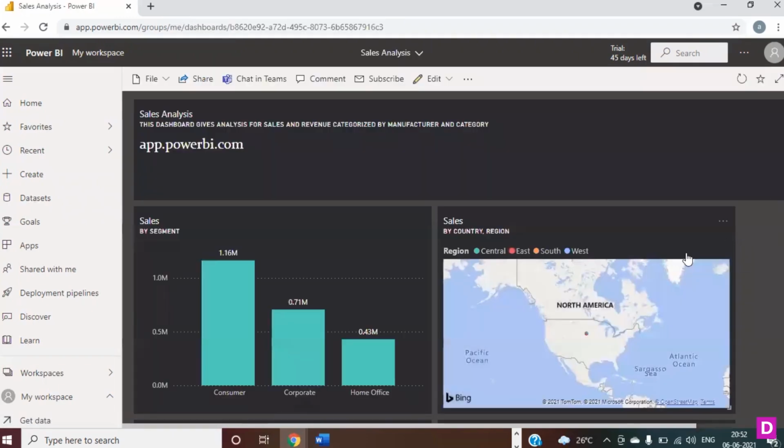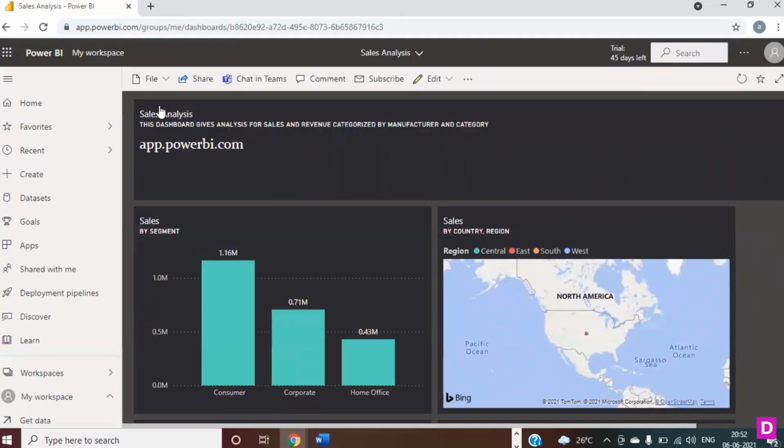sales analysis dashboard. Okay, first of all, the Q&A feature has gone now. You can see there is no Q&A feature. So when you feel that you don't need it anymore, you go and disable it because it was unnecessarily occupying space. If not required, later on, whenever needed, we will get it back once again.